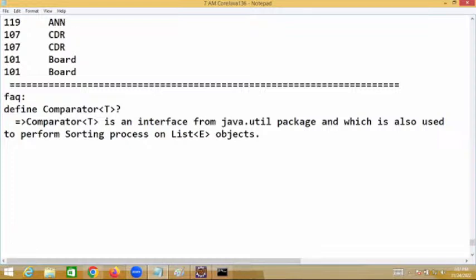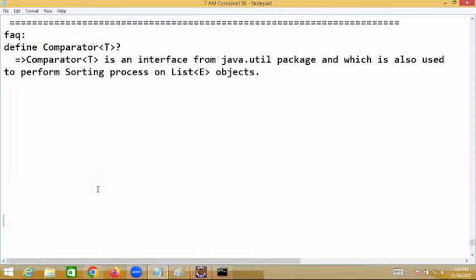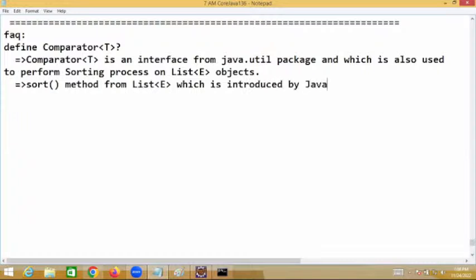Right. Sort method from List, which is introduced by the Java 8 version.